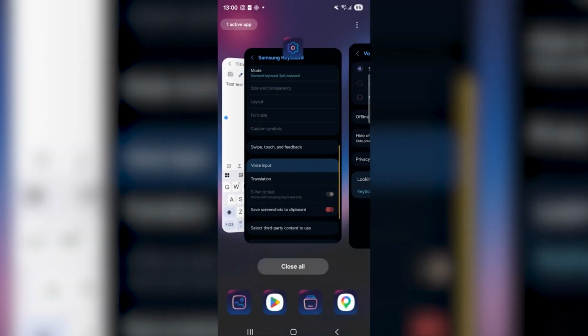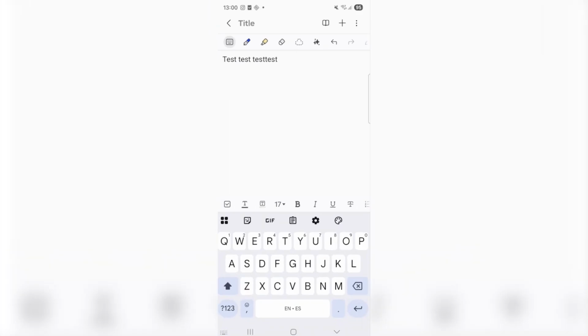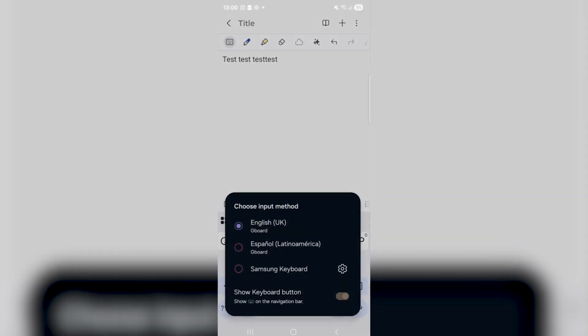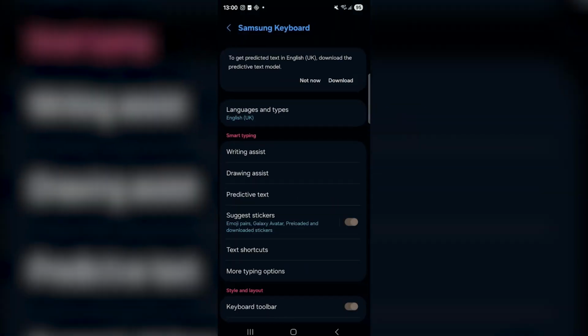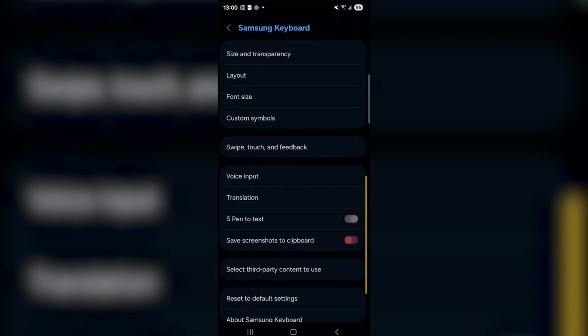So then whenever you're on a keyboard or anything like that, you could basically use a microphone toggle if you want to go ahead and do that. Right now I'm on Gboard. If I go over to the Samsung keyboard, there's going to be a little toggle or anything like that where I can basically talk, and then it's going to know what I'm saying. Alternatively, I can also just use the Google keyboard as well to do the same thing.